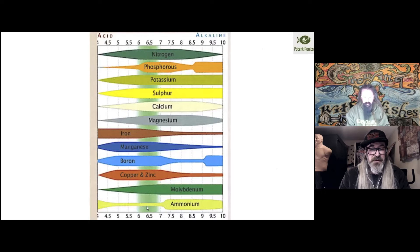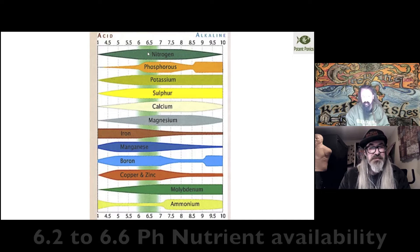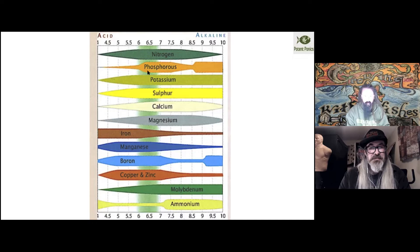As you can see here, this is the availability of different nutrients. The vast majority of them are available from between about 6.2 to about 6.6, where you have the largest range of nutrient availability in an aqueous solution for your plants. Even in the upper fives, you still have a pretty good range, and that can exclude some certain pathogens. However, having lower alkalinity — which is required in a lower pH environment — very much hinders your microbial replication. If the alkalinity is too low, microbes can't replicate quickly because there's not enough free carbon in the water for them to create new tissue. So they can become a limiting factor later on.